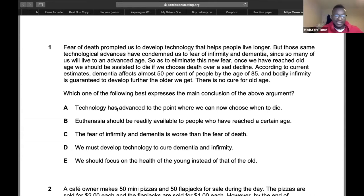Then we have the third one. Fear of infirmity and dementia is worse than the fear of death. That is close to B, but it does not really strengthen the argument or the offer. We must develop a technology that does not answer the question, does not provide a clear conclusion, and we should focus on health of the young. And that's just external information. So any external information is invalid. So therefore, B would be the most ideal answer.